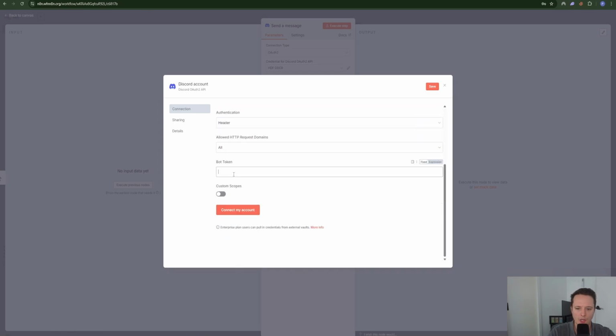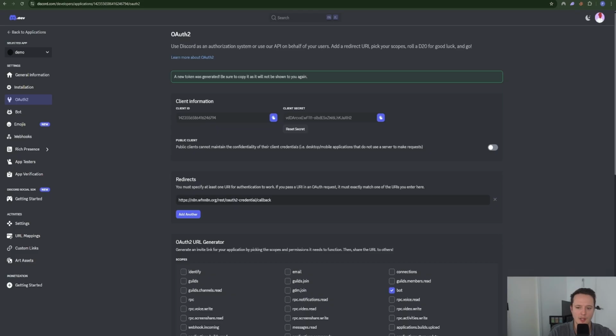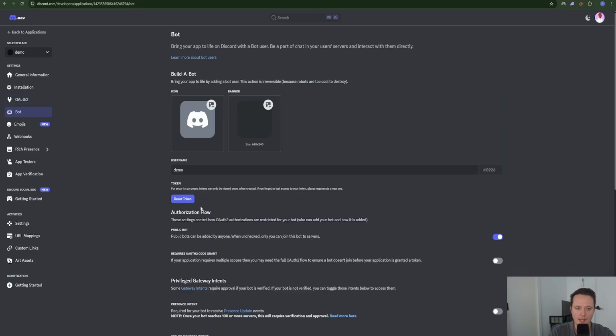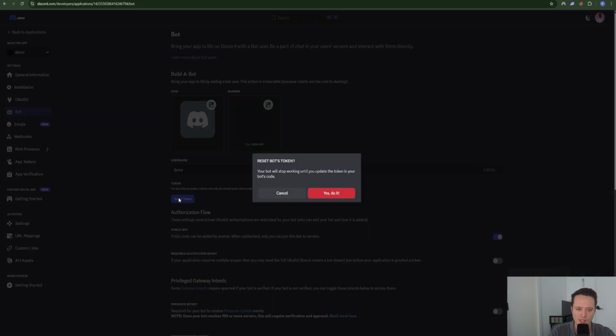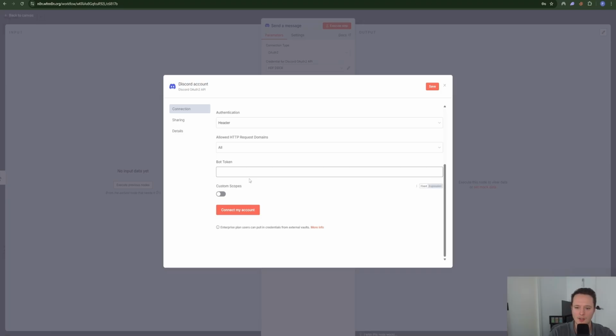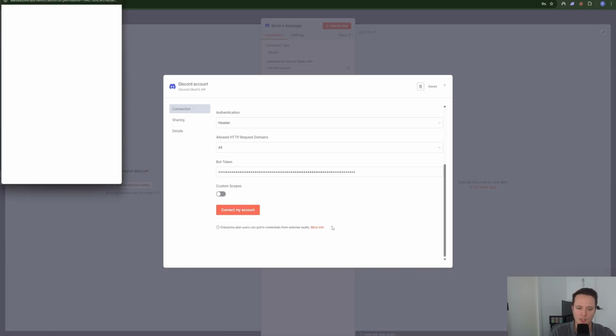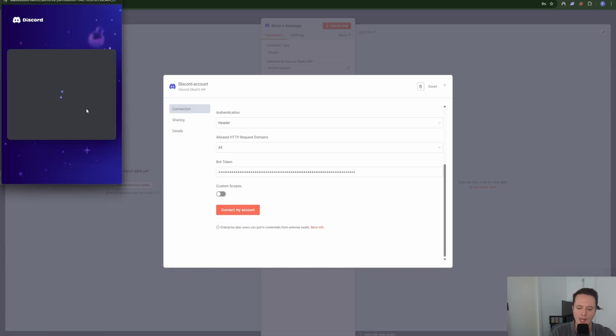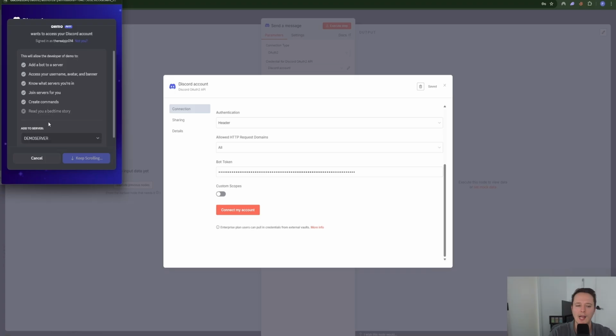And then bot tokens, the last one, we just need to go back to the developer site. We go over to where it says bot on the left-hand side, and then it asks you to reset your token, and then you just copy that one and paste that in N8N. So if you haven't recently done a two-factor authentication, it may ask you to do that again there. But because I just did one, I wasn't outside of the time limit that it has.